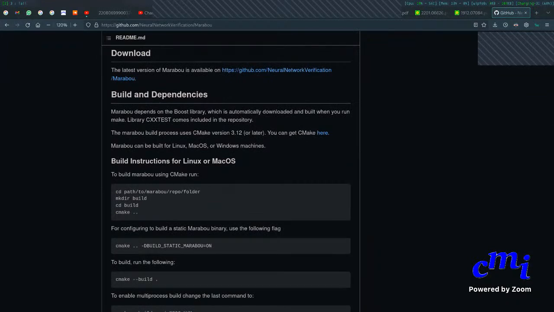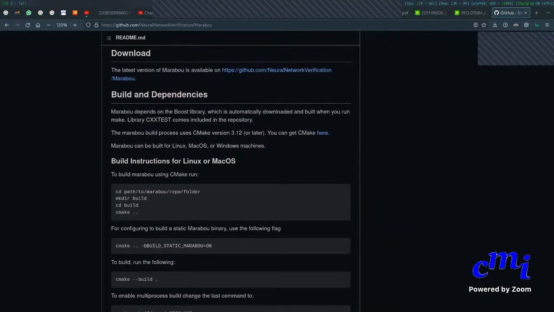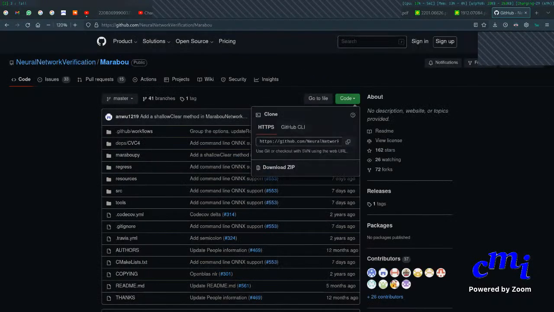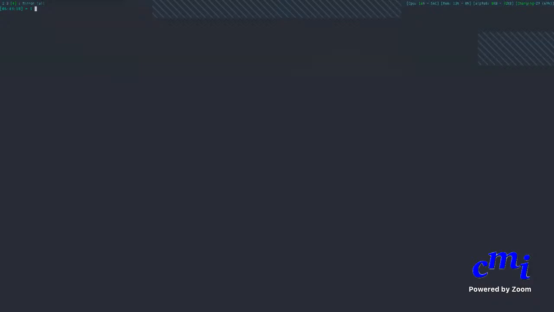Okay. So I'm not sure if I'll be able to show the build live because it might take some time. But what I will do is download one instance of Marabou and start building it at least, and then you can see what the process looks like. If it takes more than a few minutes, we'll stop it and go to whatever instance I had already installed. You can use whatever method you usually use to copy or clone GitHub repositories. You can clone it by HTTPS like I'm doing here.